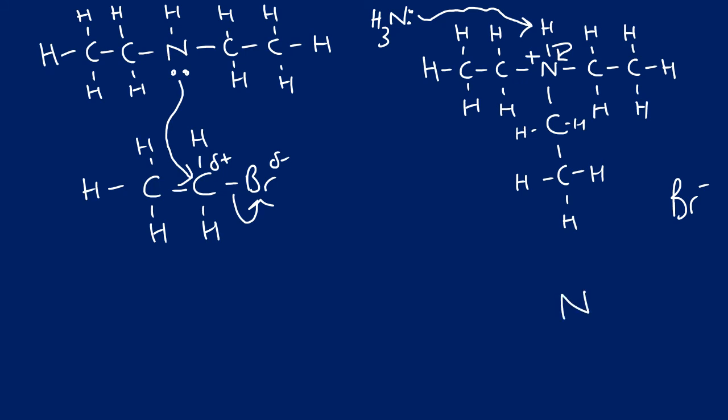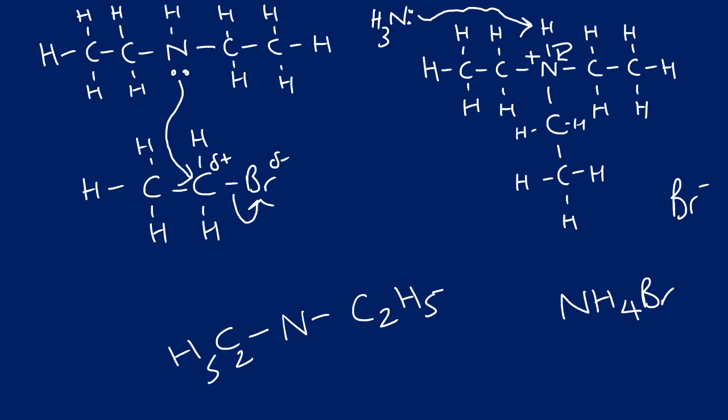So we've made ammonium bromide again. And this time we've got triethyl amine. We've made a tertiary amine, which is the three ethyl groups bonded to one nitrogen. So we've got C2H5. I'm just going to do C2H5 instead of CH2CH3 just to speed things up. C2H5, and C2H5. There's still a lone pair here though, so we've now made a triethyl amine. This is a tertiary amine.